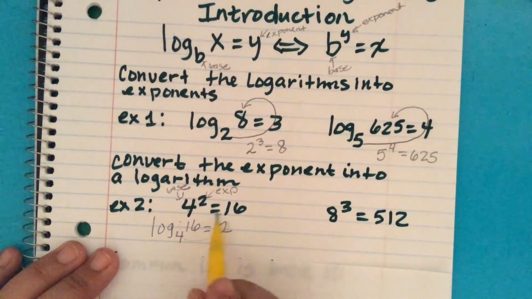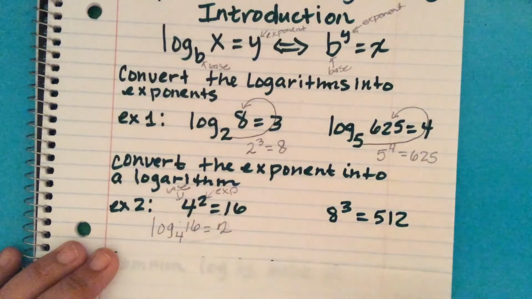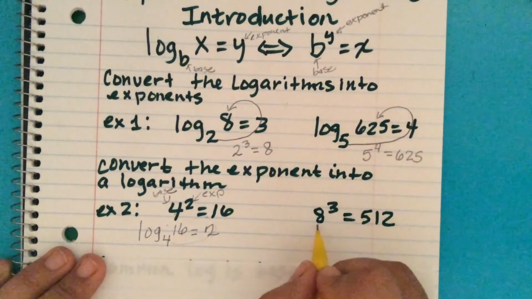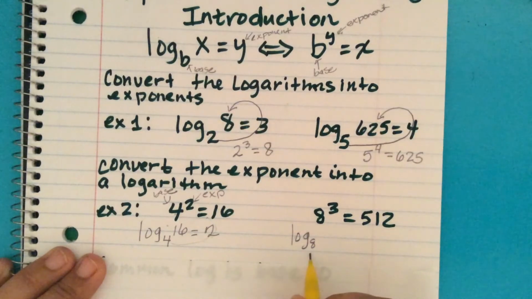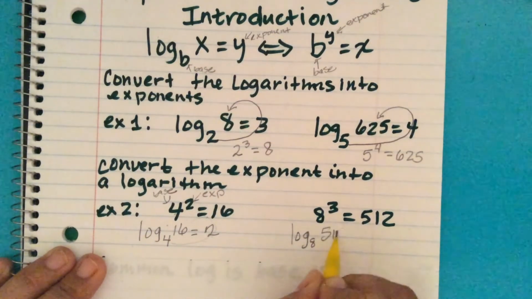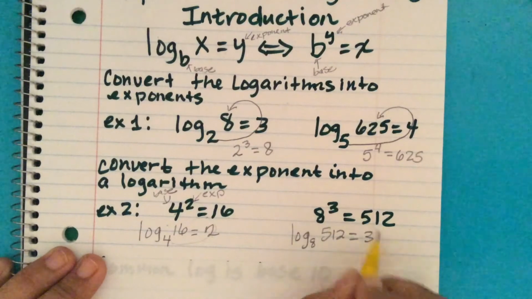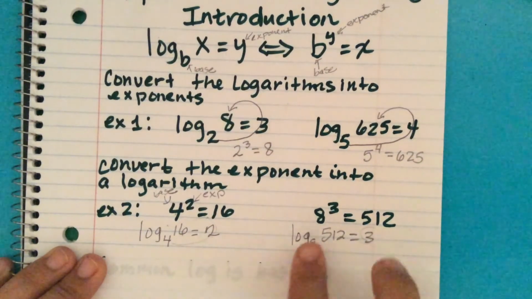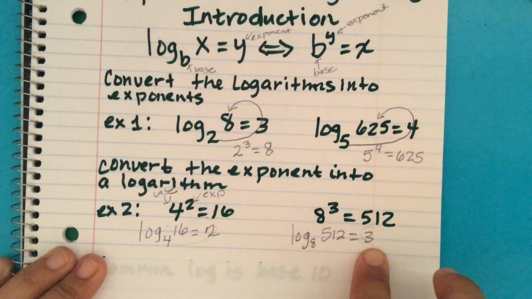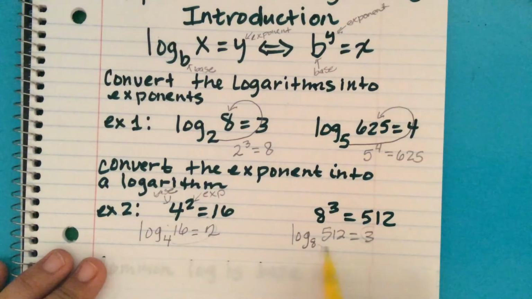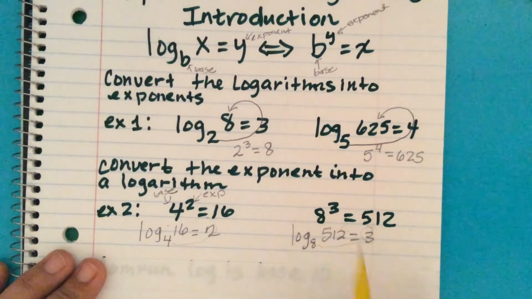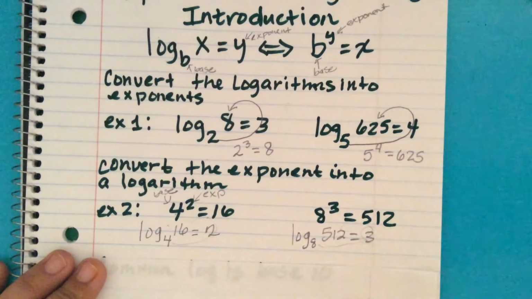Okay, so if I were to do my never-ending circle, I would end up with this again. Okay, so this is your base, the 8, so log base 8 of 512 is equal to 3. So that's your exponent, the logarithm is always going to equal the exponent. Okay, so that's how you would convert these. And you could check it by going 8 to the third, the never-ending circle, and that's what you get right there. So these two things mean the same thing. One is in exponential form and one is in logarithmic form.